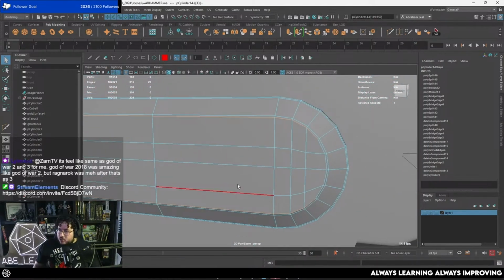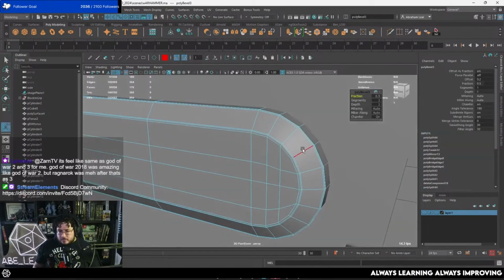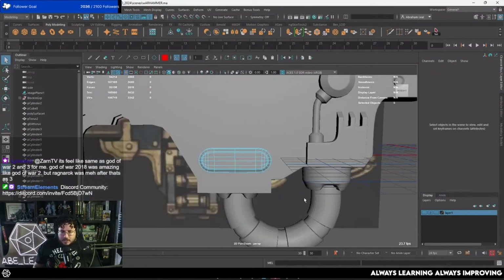Should all objects on a character or weapon be combined into one object? You can keep them separate. Back in the day, everything was combined, to be honest, but nowadays you can keep them separate.